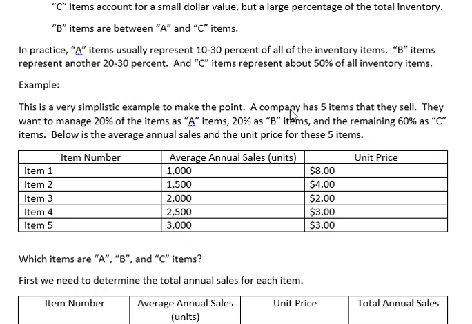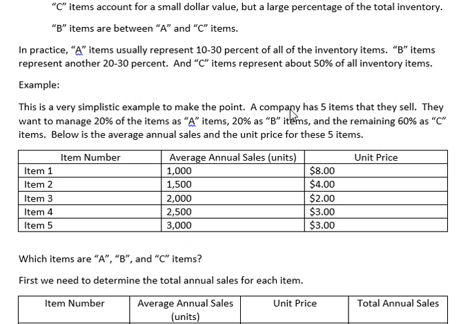Companies normally come up with these percentages on their own. A company typically will just say, if we're going to have, in this very small example, 5 items in inventory, it may make sense to only have one item, or 20%, listed as A's. It also may make sense to have about 20%, or one item, listed as B's, and the remaining 3 items, or 60%, listed as C items.